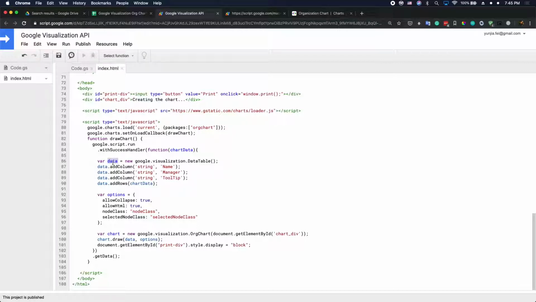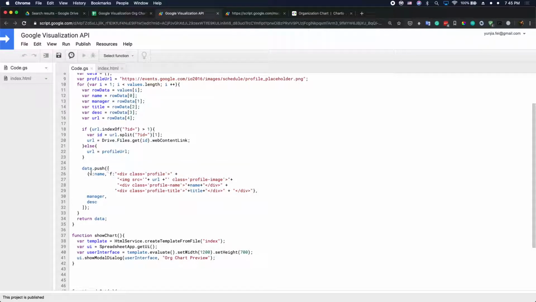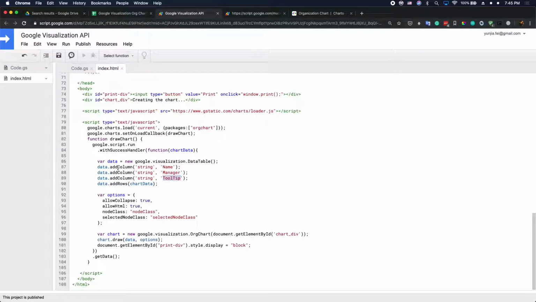For the data table, I'm going to add three columns: one for the name, one for the manager, and one for the tooltips. That's why we have three elements in this data array. For each element, we need to push one for the name, one for the manager, and one for the description, since we have three columns. Once we have the columns, we need to add the data for the rows.